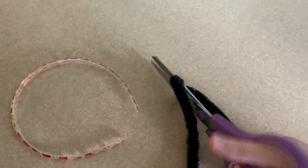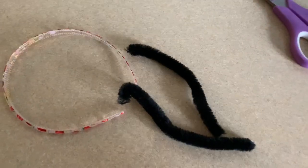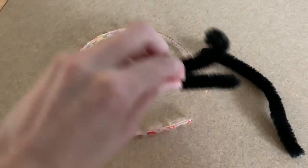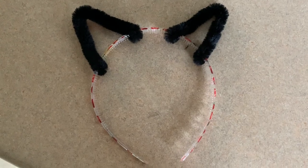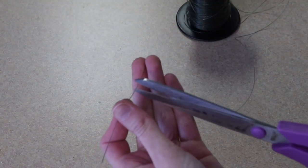This next costume is a very classic Halloween costume because it's so easy. Animals are super easy to put together. So I'm going to make a cat costume here. I've got a headband and some pipe cleaners, and I'm gonna fold them in half and attach them to the top of my headband to make cat ears. Or you may have bought a pair of cat ears from, say, Walmart.